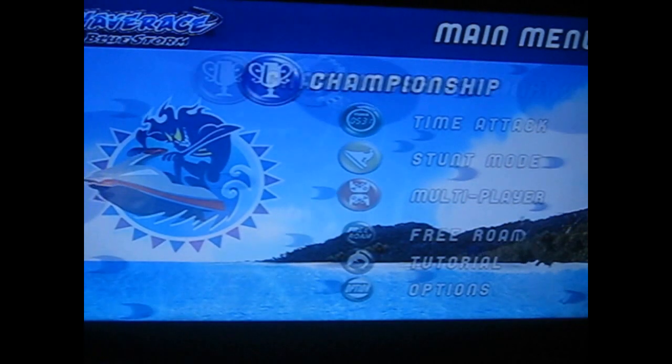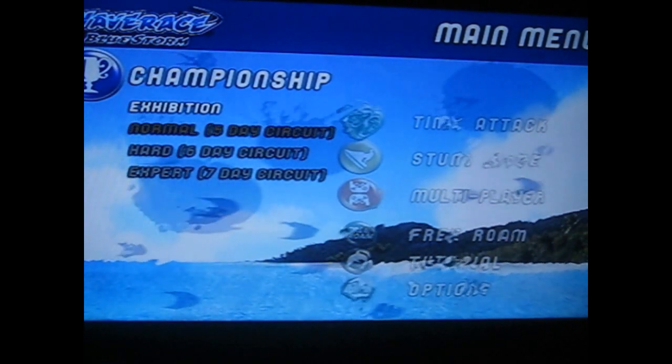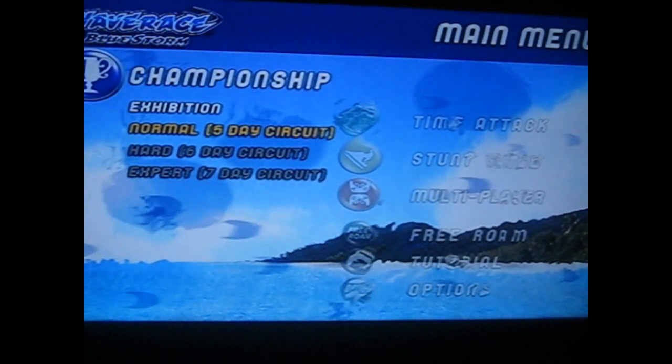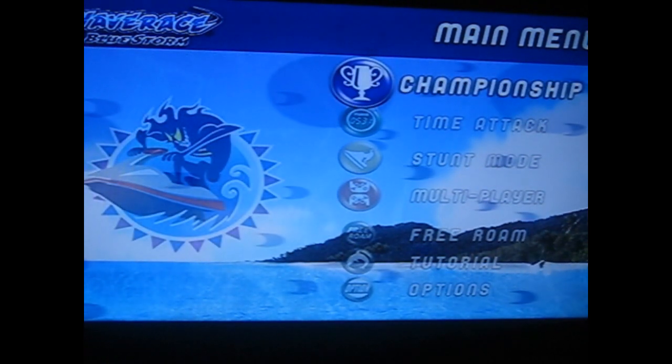There is not an intro this time, it just cuts to the title screen with a lot of options. They are the same as before. Now, the water effects are not just in-game, but on screen when navigating. We have Championship, Time Attack, Stunt Mode, Multiplayer, Free Roam, Tutorial, and finally Options.